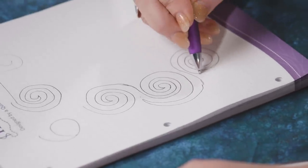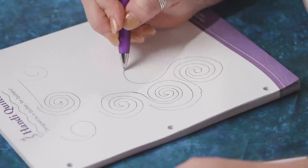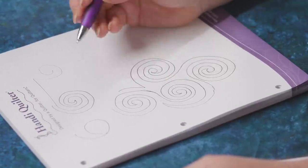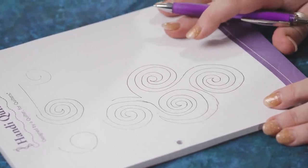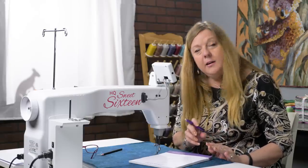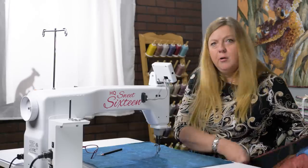Then we come out again, around the outside of it, looking ahead, and there's a nice big space here. We'll come into that spiral and then sometimes echo. So that's the basics of spirals. I'm going to demonstrate that for you on the quilt sandwich, and then I'm going to show you a whole heap of varieties of spirals. But all of them are based on that idea of a number six — something that you need to practise on paper. So I'm going to show you some spirals that I've already prepared.